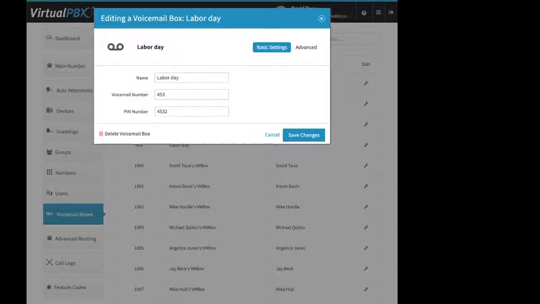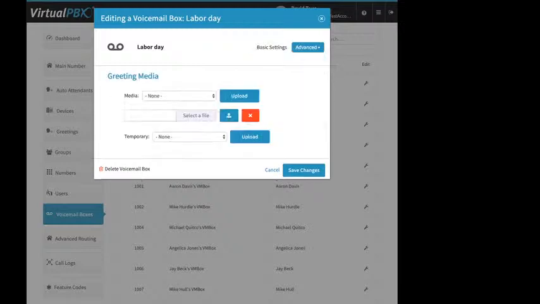If you go back to basics, because you have the voicemail box number and the PIN number, you can call into your system, one of your main numbers that rings to the virtual receptionist, and hit *97. The system will ask you for the voicemail box number and then the PIN number, and then you can get to, I think option 5 is for personal options, and then you can record a voicemail greeting over the phone for any voicemail box. Otherwise, you would upload the file.